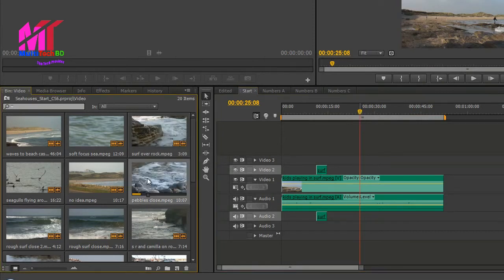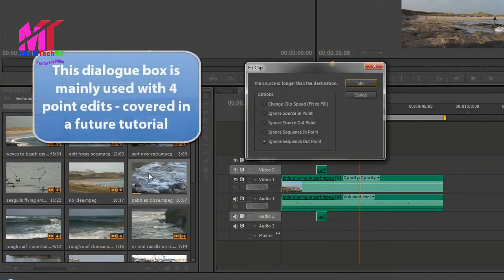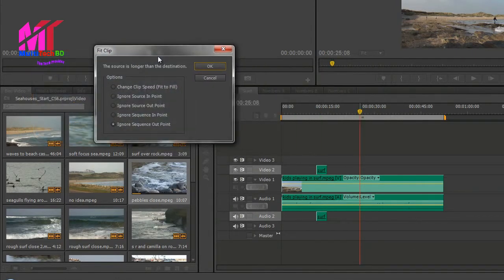If I now select a clip and I decide to hit the full stop key, it gives me a warning dialog saying, hang on a second, the source is longer than the destination, what do you want to do? Now I'm not sure what's going on. The problem is that I've put an in point and an out point in my timeline which are right next to each other, and I'm trying to fit a clip into there.